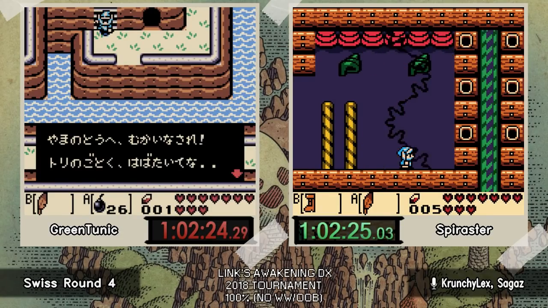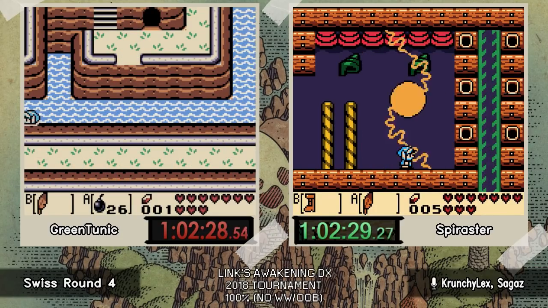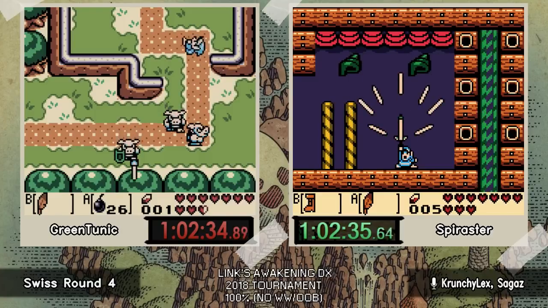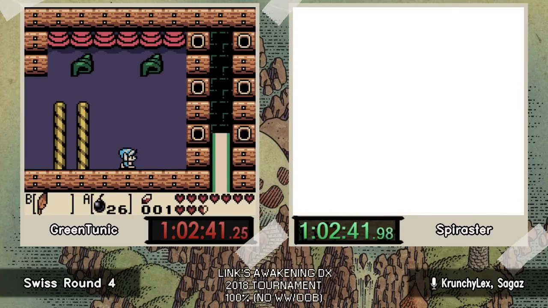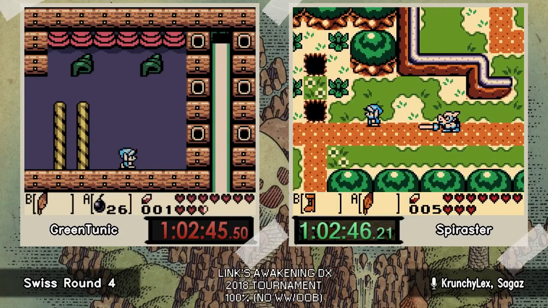And it has one of my favorite cutscenes in the game for it too. What happened on GT's screen? That's so weird. It did the bomb trigger, but we saw the bomb. Did he accidentally drop 2 bombs? I don't know, that's weird. But he got the bomb trigger. It's like he used 3 bombs.